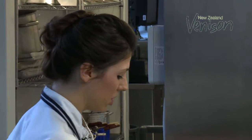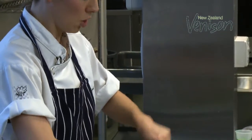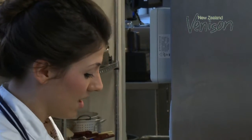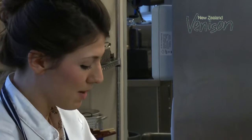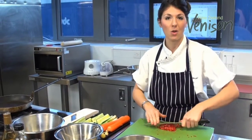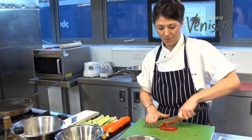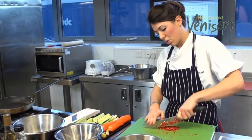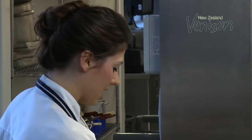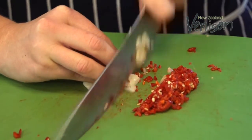So I've got 2 chillies, and I am going to chop them quite finely. Now the key thing about this salad, I think, is actually the dressing, because you have to make sure that we've got all the elements in there that make Asian food what it is, which is the sweet, the sour, the salt. And just as your chilli is nearly done, we add in our garlic.